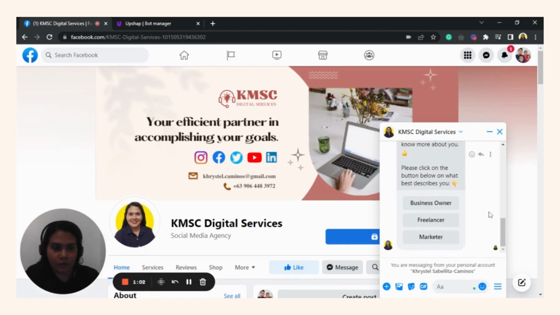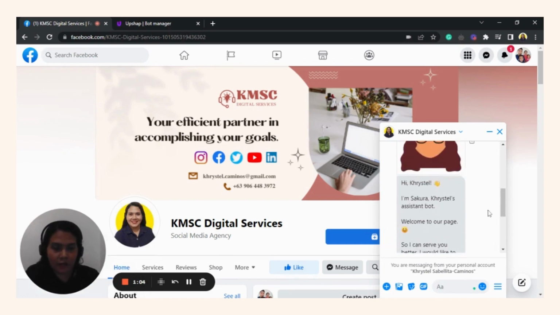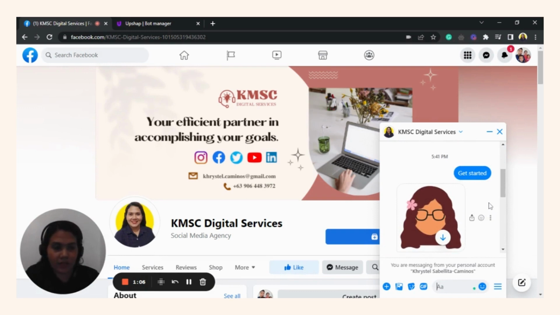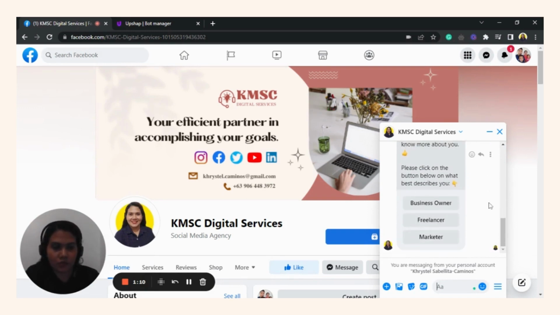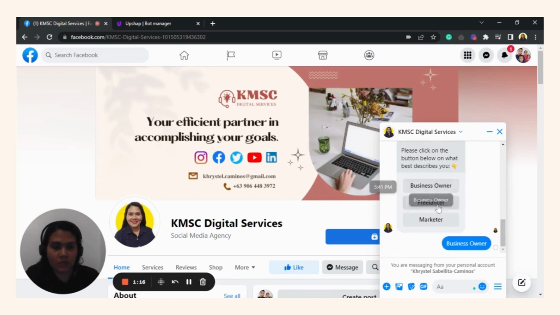From clicking the button, we have seen an automated reply, and there are options to choose from: business owner, freelancer, and marketer. First, we choose business owner.